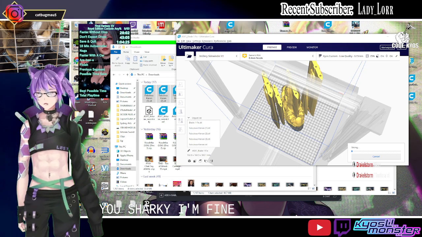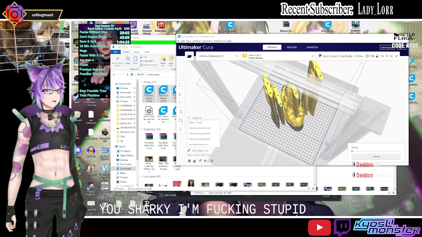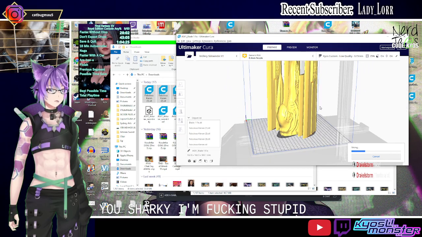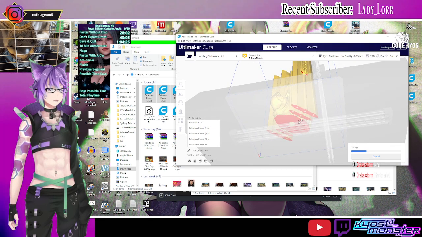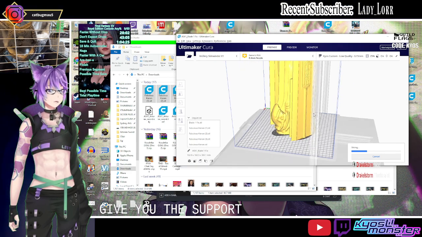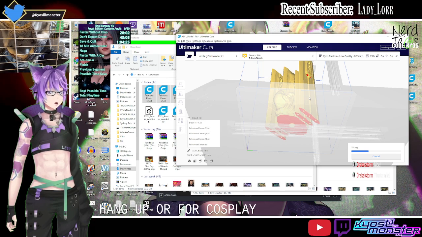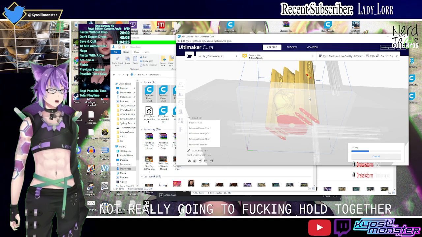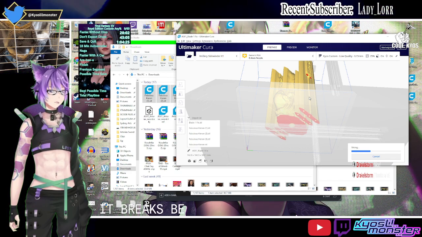Thank you, Sharky. I'm stupid. So the 20 millimeter hole would be pretty nice. That would give you the support. Obviously it is a big sword in plastic, so it'd be nice to hang up or for cosplay, but obviously don't go swinging it around at full speed. It's not really gonna hold together. Well, it will and it probably might, but I don't want to be held responsible if it breaks because you're swinging it around like a maniac.